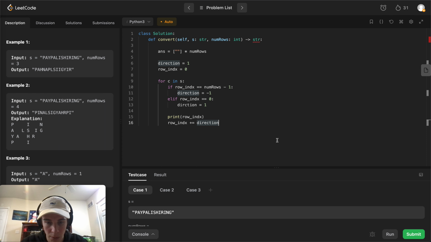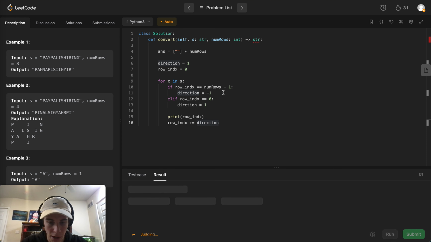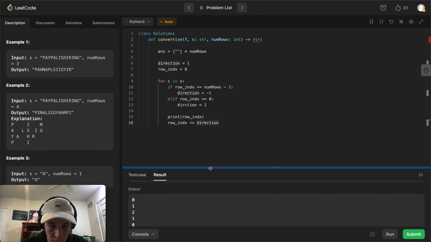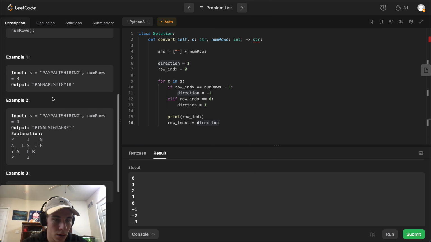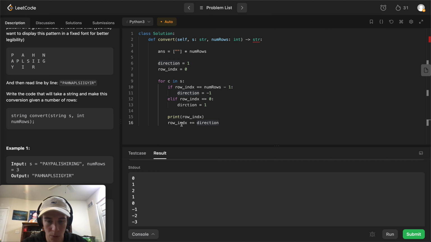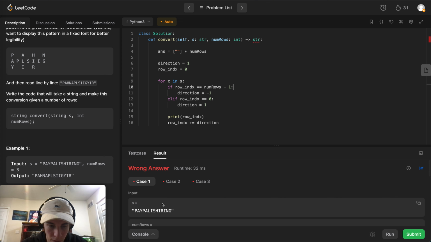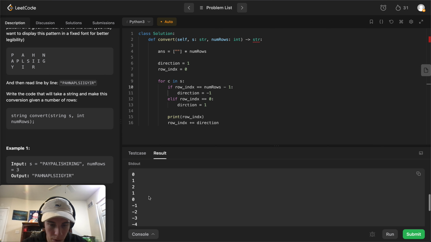And let's see if we can emulate this bouncing pattern. We should be getting something like 0, 1, 2, 1, 0, 1, 2, 1, 0, 1, 2. Okay. This is for the case that num rows is equal to 3. So we start off with the +1 in the direction, and we increase the row index from 0, 1, 2, 1, 0.